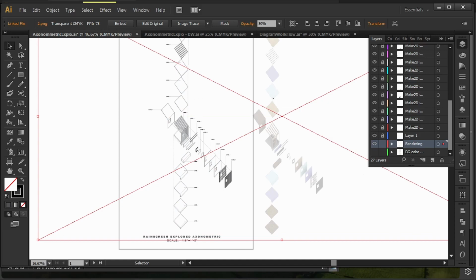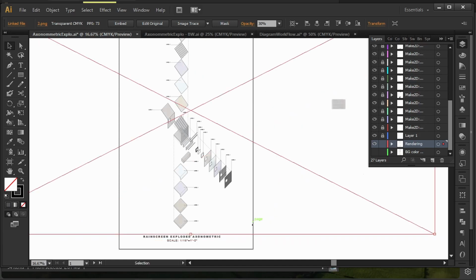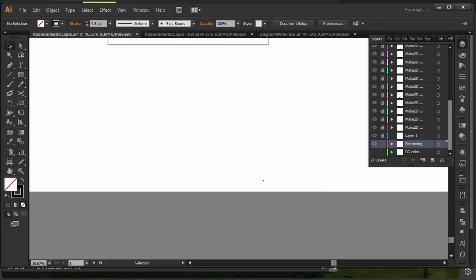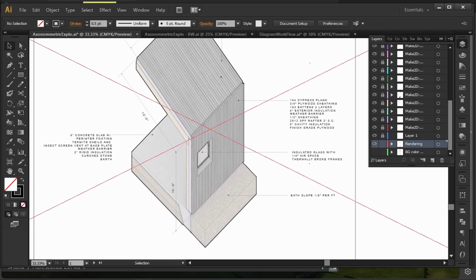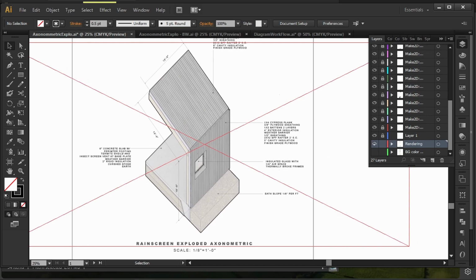This is what it is. I put it underneath and I get this, you see? And the same thing down here, you see? So with the rendering, without the rendering, with the rendering, without the rendering, and it's your choice. And again, this is the color version. I'm gonna show you a black and white version of the rendering.